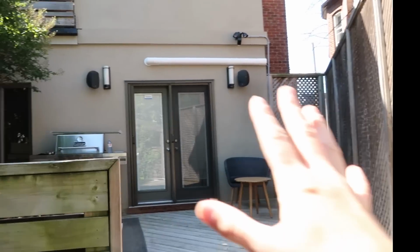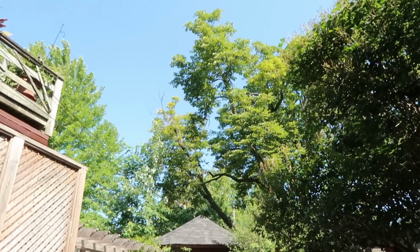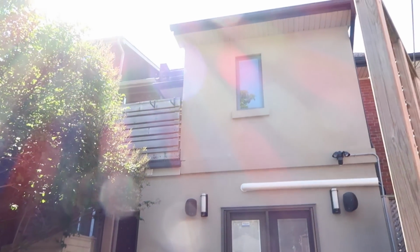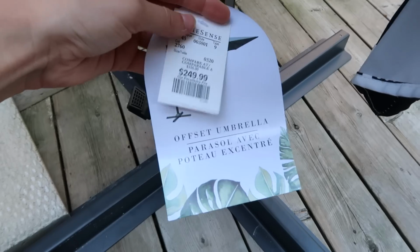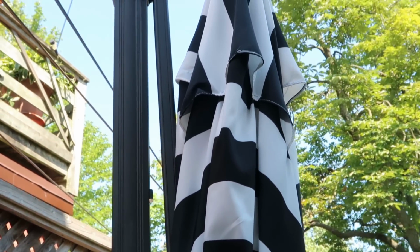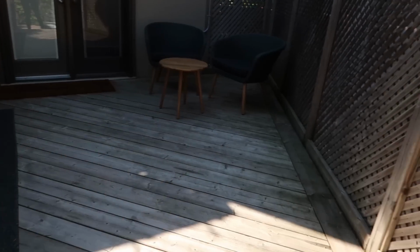So they really wanted to create some privacy up here because we have some rooftop patios up on each side, so we really want to cover up this area and shade it off. So a big cantilever umbrella is a great solution. I'm bringing one in, and it's a 10-foot umbrella, so it's going to pretty much cover this entire top deck, and that's going to really keep this whole dining area clean. It's going to keep it dry and cover up this whole area from the sun.